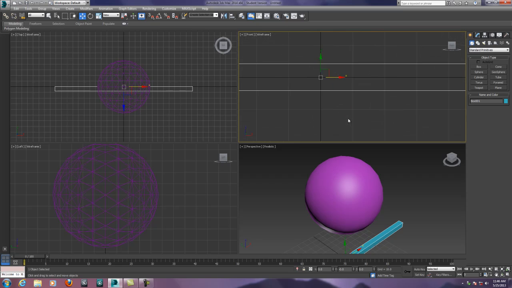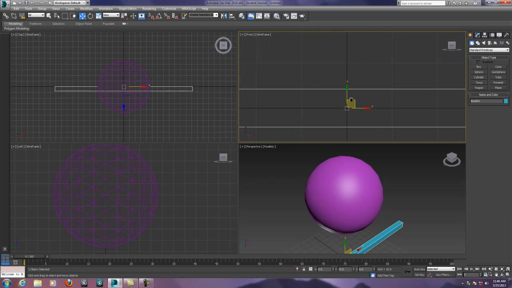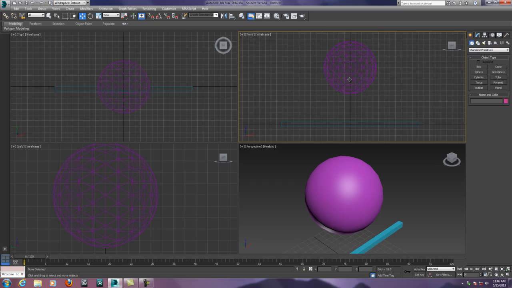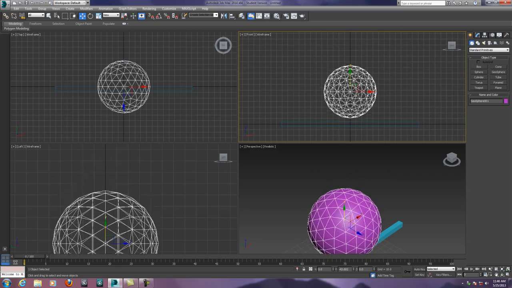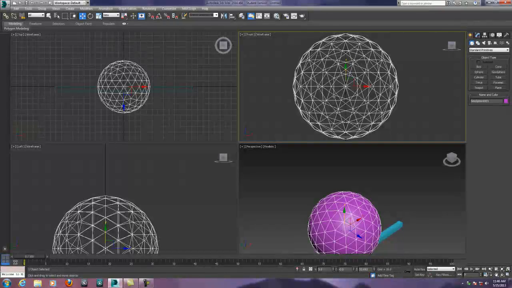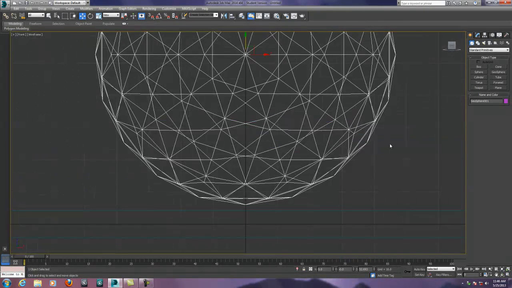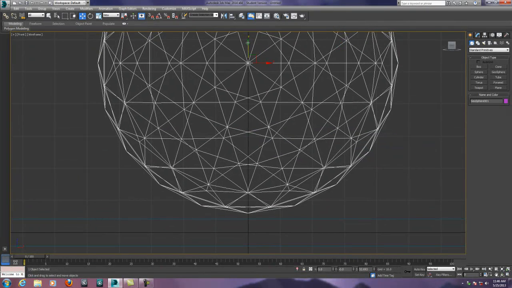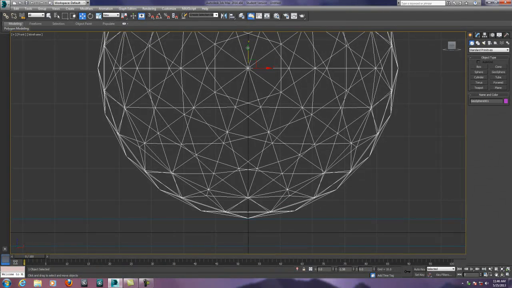It's perfectly centered on the origin here. And let's say we want to put this sphere sitting right on top of it. Well, using the orthographic view would probably be okay for an introductory course such as this, to come in and physically try to get it as close as you can.